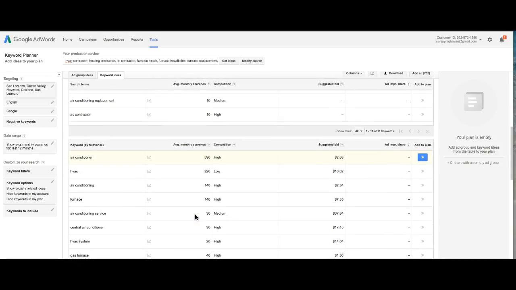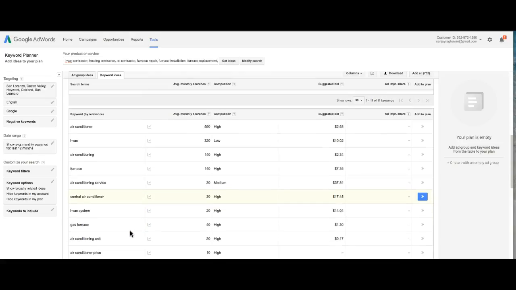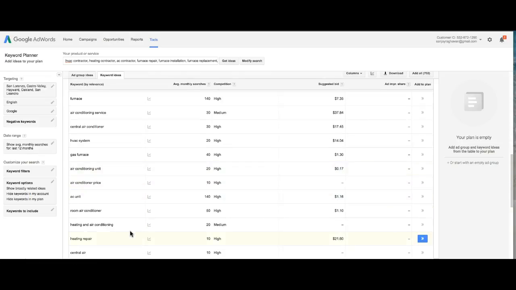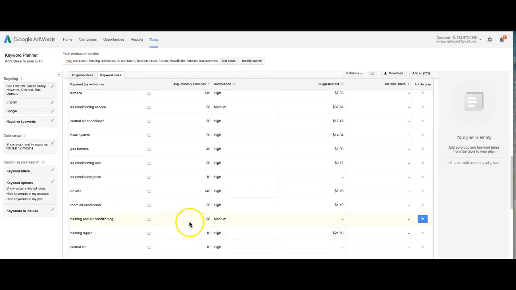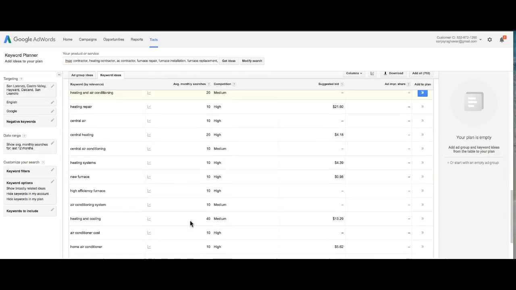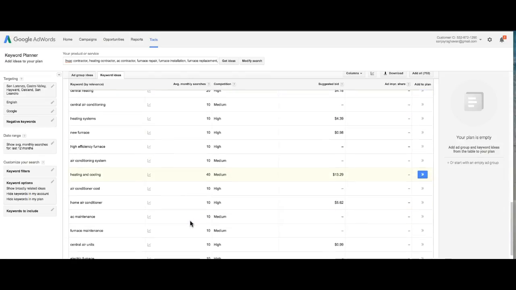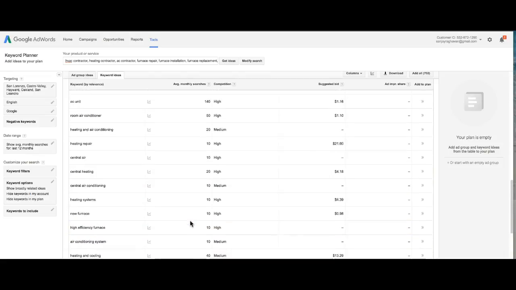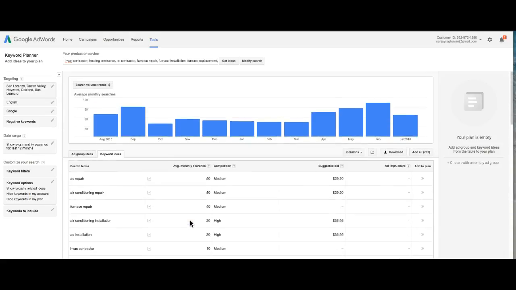And then once you start adding some other keywords, like air conditioning service, HVAC system, heating and air conditioning, and ranking for those, there's a lot more organic traffic that you can generate from ranking for some of these other keywords as well. So the good news is there's definitely a lot of traffic in these cities for the services you're offering.